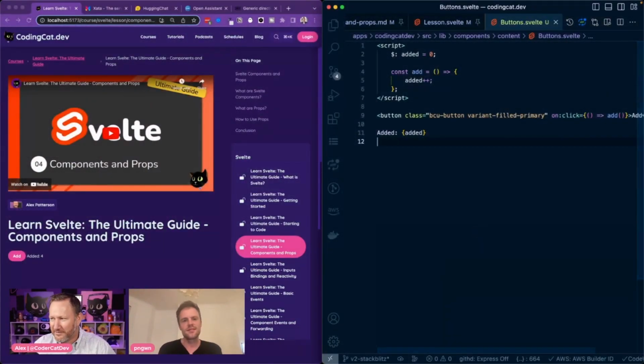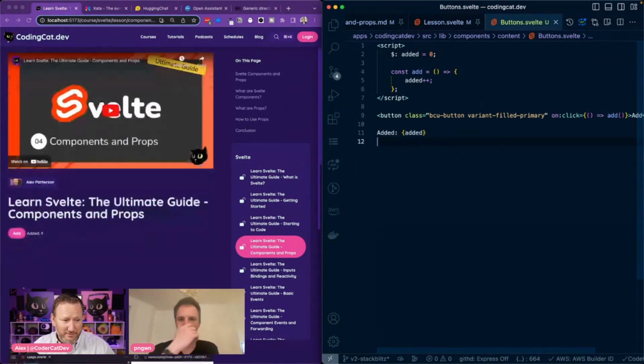But yeah. Okay, while we were chatting, I just threw together another component. I just wanted to give this a try and see what happens. I can't guarantee what's going to happen, but we'll see. All right, so I just threw together this thing called buttons, and it shows the added amount once you click on it.